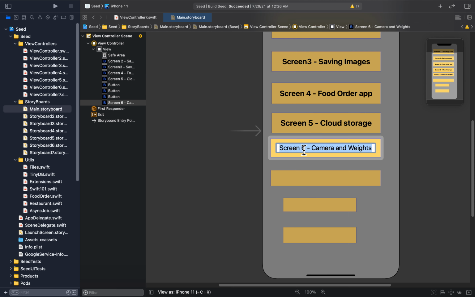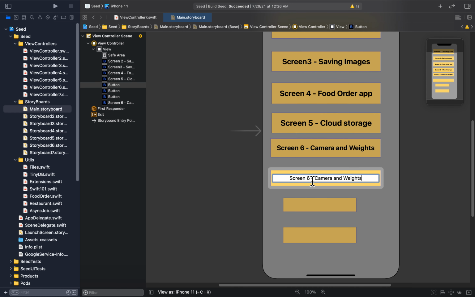I'm gonna copy this text, paste it in here. I'm gonna call this screen 7 banking and table views, yeah.